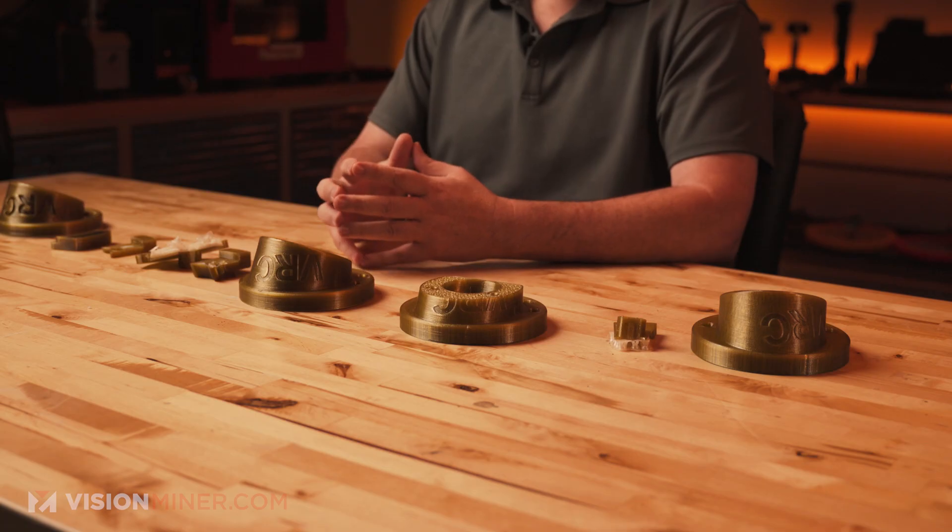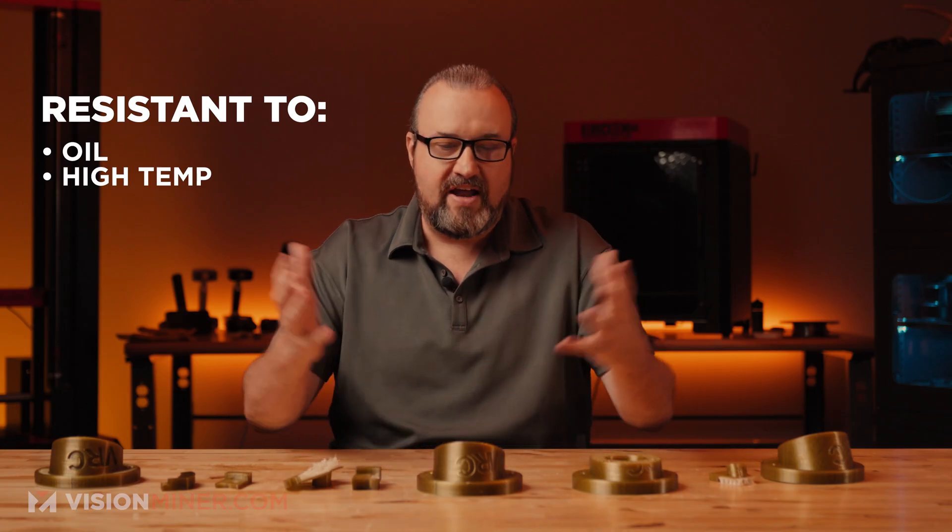We have a customer who has one of our 22i DEXs and he's doing a print service. One of his customers reached out and gave him this project — they needed it to go into an engine bay. It needs to withstand oils, hot things dripping on it, and high temperatures of that engine bay. He ran into challenges with the support and interface layers, so he reached out and said, 'Patrick, if you'd help me tune this part and show me what you do, that would be awesome.' I said, 'Send it over, we'll slice it up and get to work.'